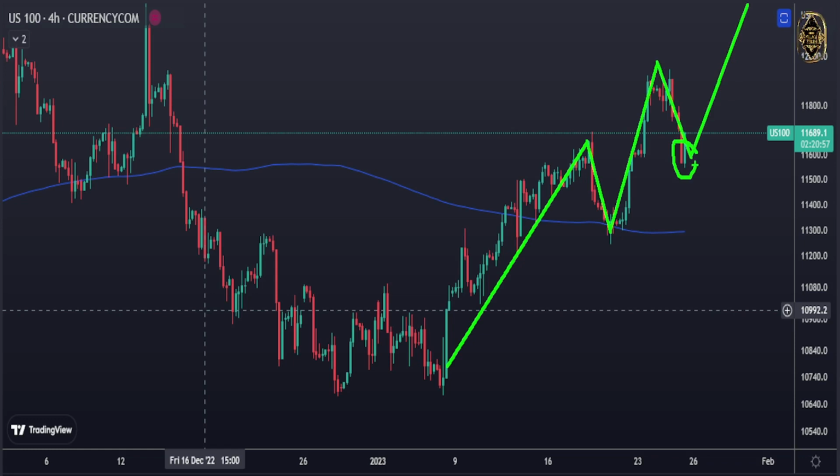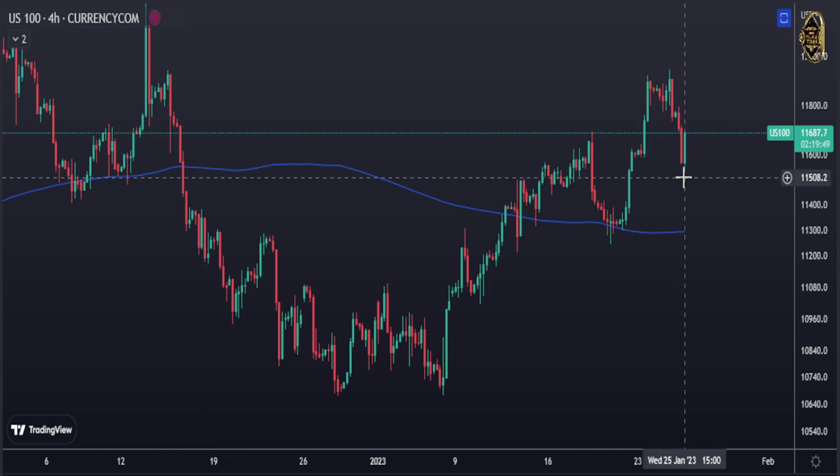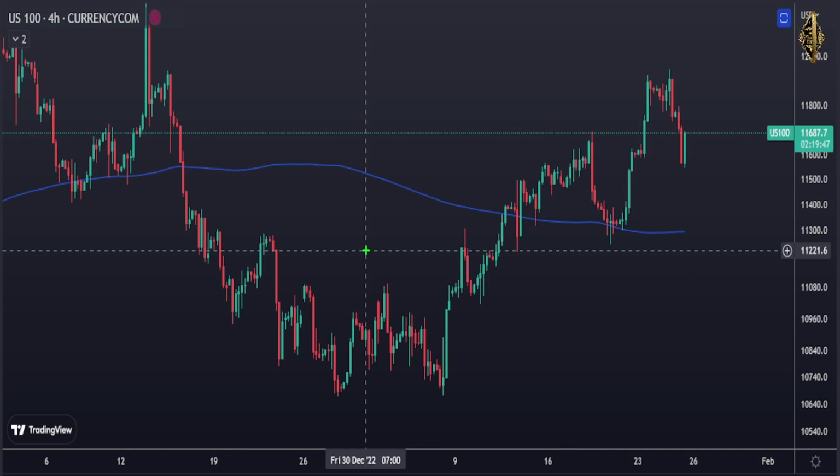Now if you want to enter from here, you need to go to lower time frames and try to find an opportunity there to enter long. Till now there is nothing there. You need to remember those things. And if you go to the daily, you are still below the 200 moving average. So let's wait, and if it gets broken up on the daily, that's another story.